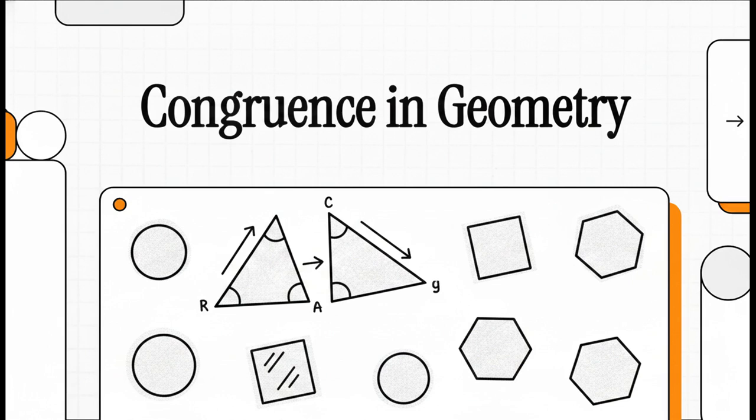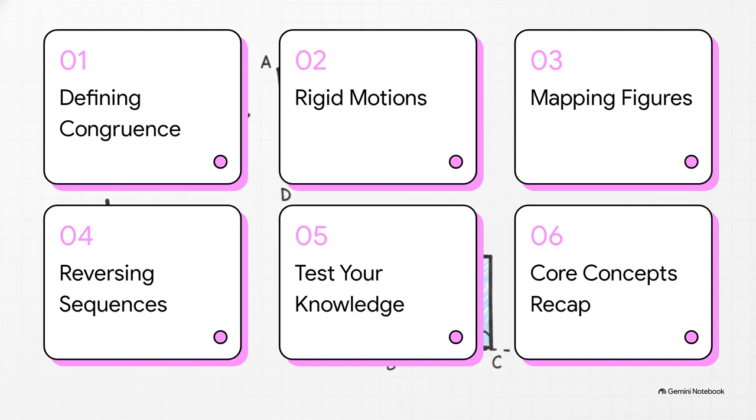Our exact production title for today is G9, Geometry, U01, L3, Congruence as a Geometric Relationship. Basically, we're going to take a concept you probably feel pretty comfortable with and elevate it to a much more rigorous academic high school level. I promise you, by the time we wrap up, you're going to see geometry in a completely new light. Okay, let's dive right into this.